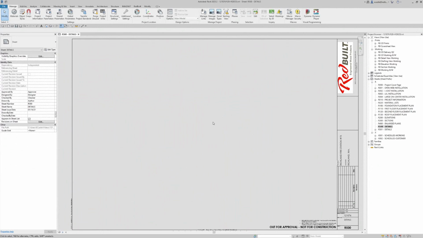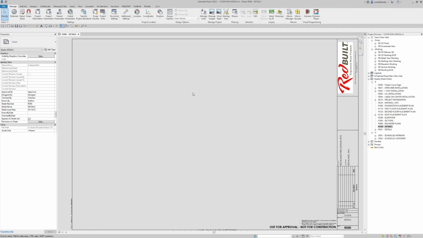Next, in this video, we're going to be going through the process of creating details for our project. There are a few different ways of creating and adding details. The first and easiest way is inserting standard so-called canned details that have been created. Another way is importing pre-done details from a prior project. And the last way is to create one from scratch.